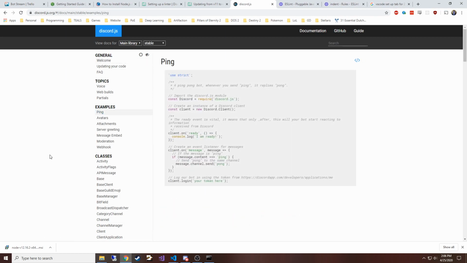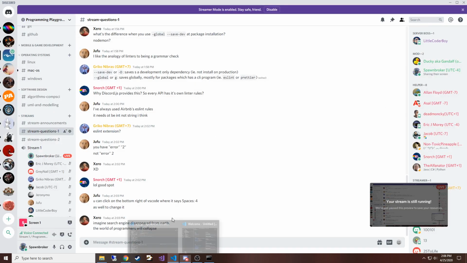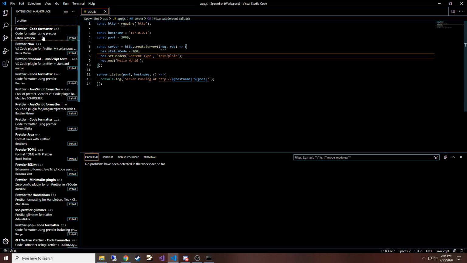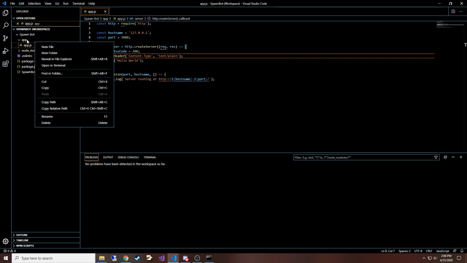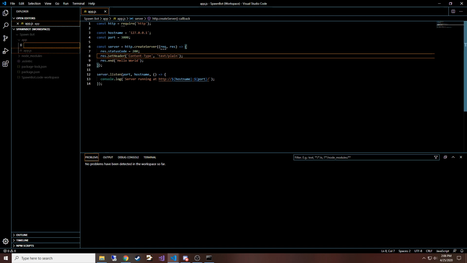Yeah, here we go. So they have an example of using Discord.js to create a ping application. So it looks like you require Discord.js, and so let's go ahead and go away from our app, and instead we're going to create a bot.